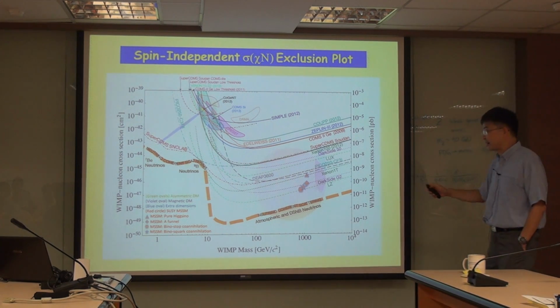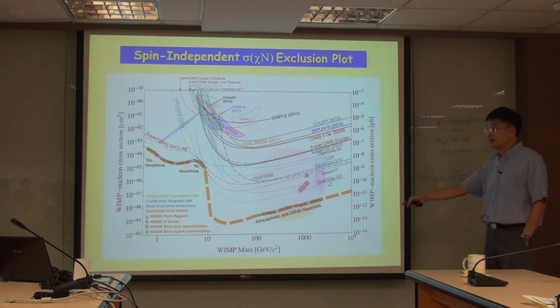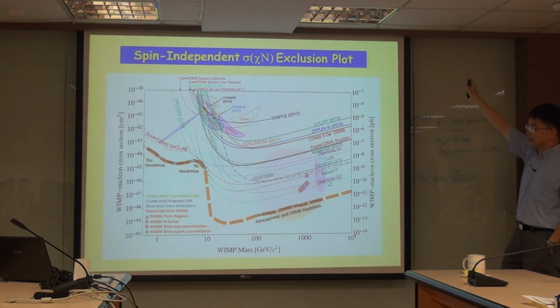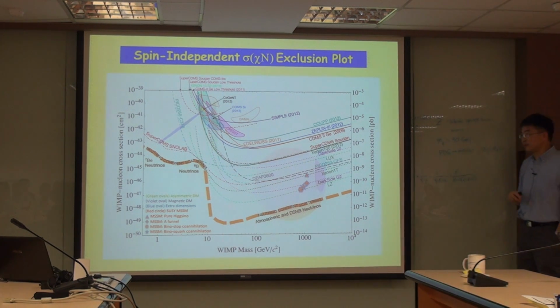But since we are on this subject, it is not insurmountable. You can imagine that if my detector has directional sensitivity, then I have a better handle, because the neutrino comes from the sun, and I know where the sun is. If the signal comes from the direction of the sun, I know it is a neutrino. If it does not, then it would not be a neutrino. But these detectors still have to be invented. There is still a long way to go to build a detector with directional sensitivity but with a very low threshold.